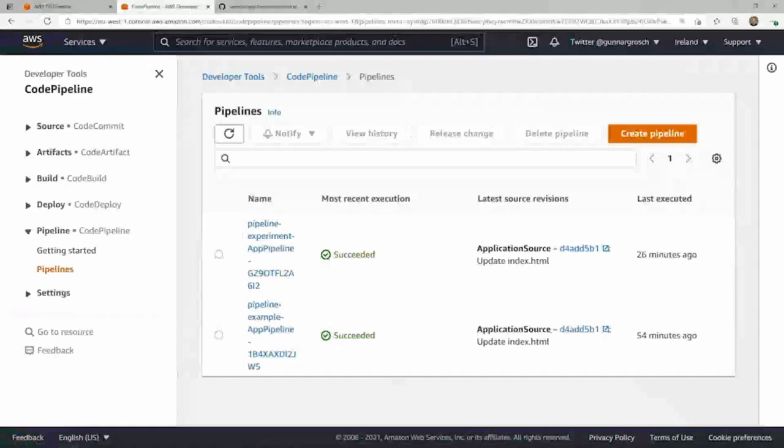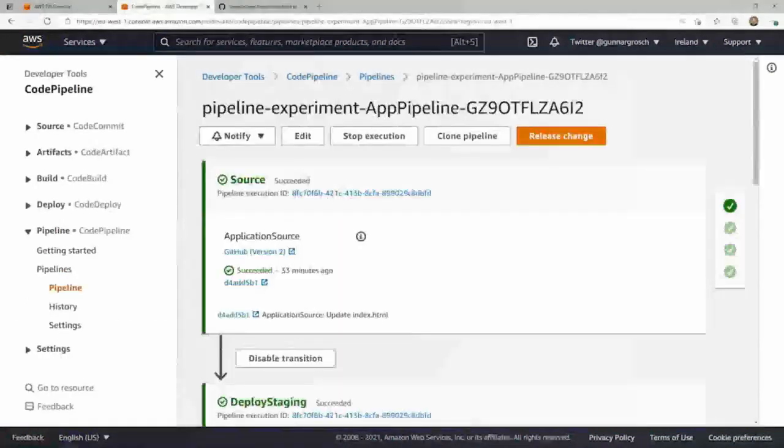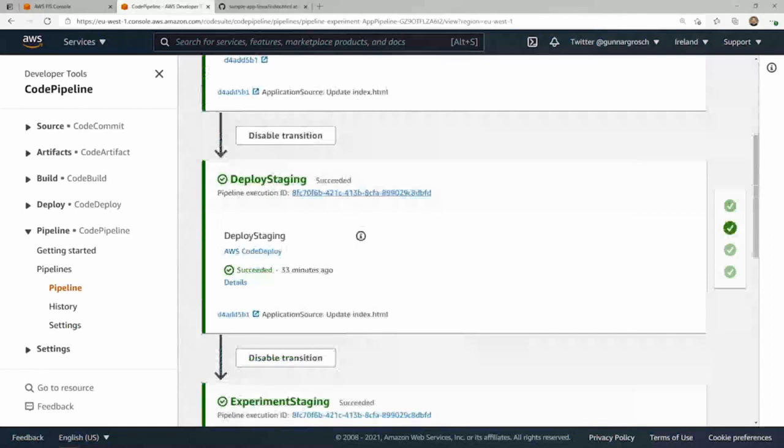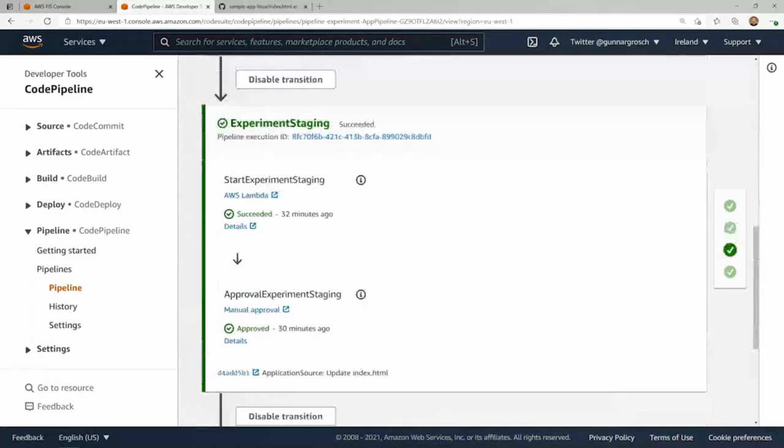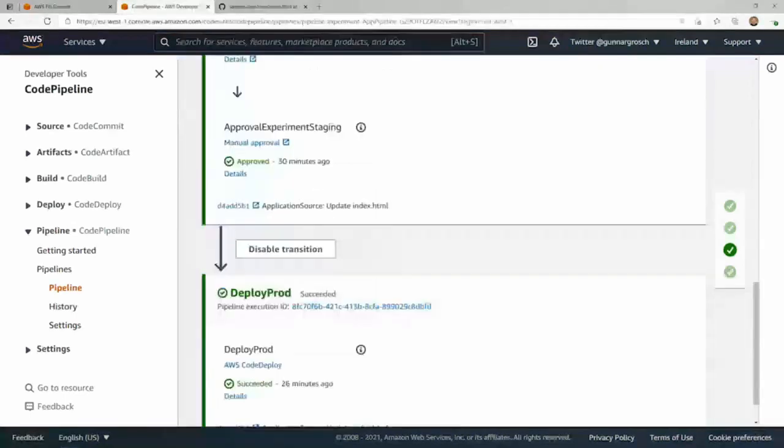We can now look at the pipeline containing that experiment stage as well. We have the source, we have the deploy to staging environment, and then we have the experiment in staging environment, where it will then start the experiment, and then we have an approval step where we can approve if the experiment was successful or not, before moving on to deploying into production.